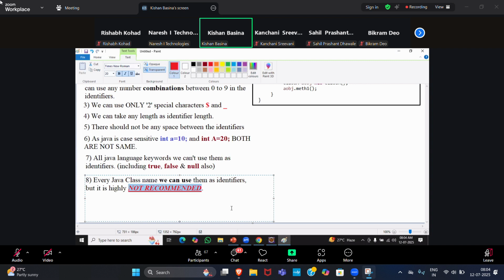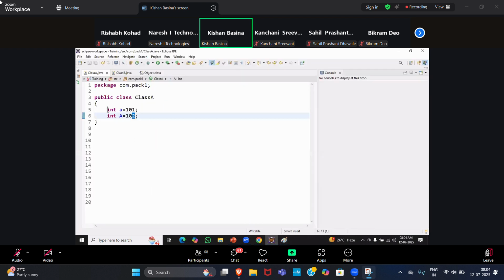Sir, I did not understand this point. The point is very simple. Every Java class name, some examples for a class name: class A, class B, predefined examples like System, String. We can take them, no problem, but it is not recommended. Why, sir? Why not recommended?